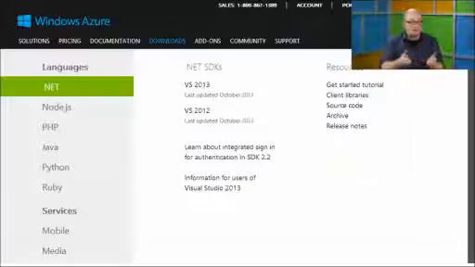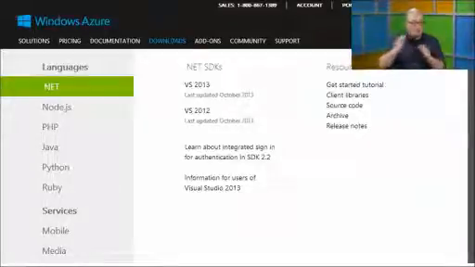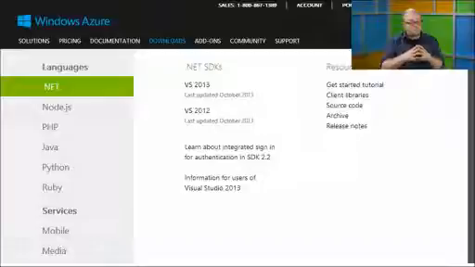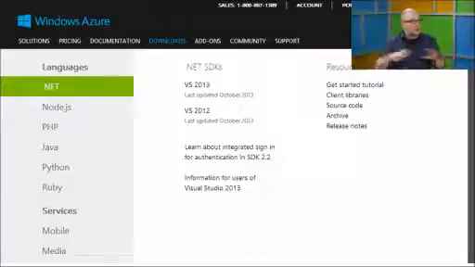So you'll find that when you log in to the portal, or go to the Windows Azure website at windowsazure.com, pop into the Downloads tab, and then you can see for .NET, there's Node.js, there's all of the languages that are supported. Now for Windows Azure websites at this time, the currently supported ones are .NET, Node.js, PHP. There's Python that's there as well, but they're continuing to work on that, and that has grown over time as well.